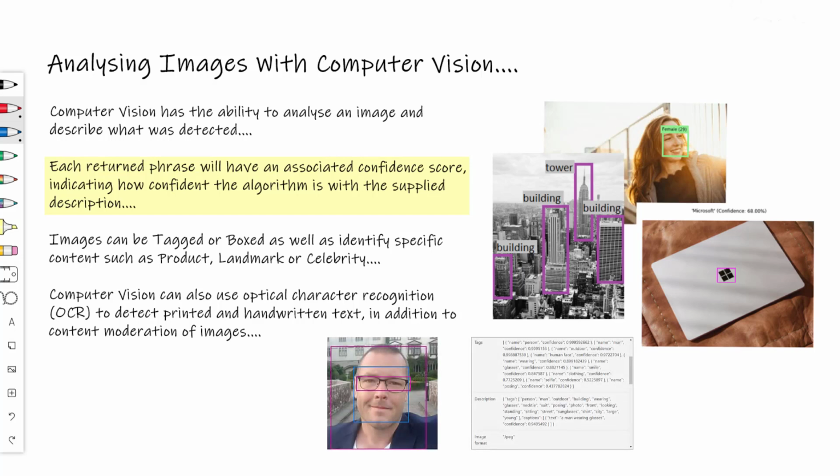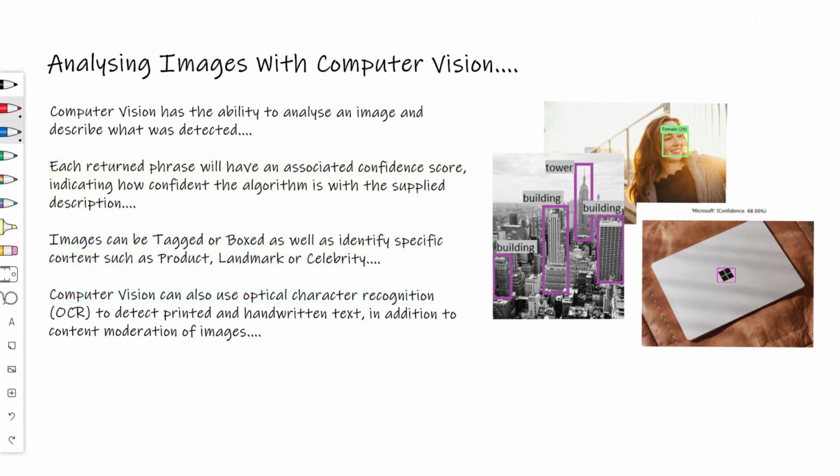Computer vision can also return bounding box coordinates, in addition to detecting brands, landmarks and celebrities. Again, this is determined by comparing the image against a database of popular brands, people and locations. If a known entity is detected, the service returns a response that contains the name, a confidence score and a bounding box for where in the image the detected entity was found. The computer vision service can also use optical character recognition capabilities, and this is used to detect printed and handwritten text. On top of this, the service can detect image types, color schemes, and moderate content for adult or violent and gory scenes. So let's jump into a demo and take a closer look.